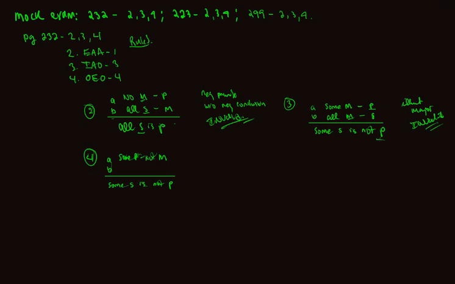I'm going to erase that and start all over. I don't like the way that looks. Okay, so some, what figure was that, 4? So some P is not M, right? And then no M is S. All right, well, we can already look at this and see that we're going to have a problem here. So P distributes here, it does not distribute here, so that's illicit major. We also have 2 negative premises.